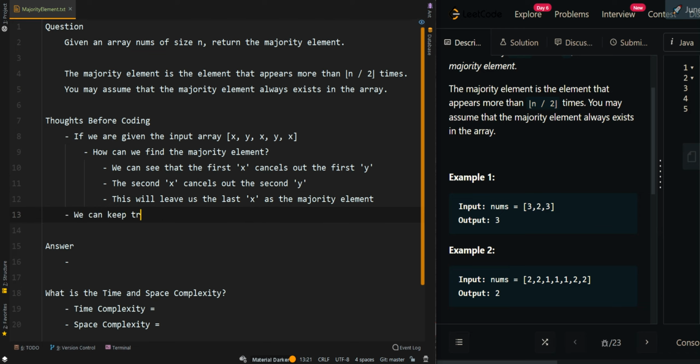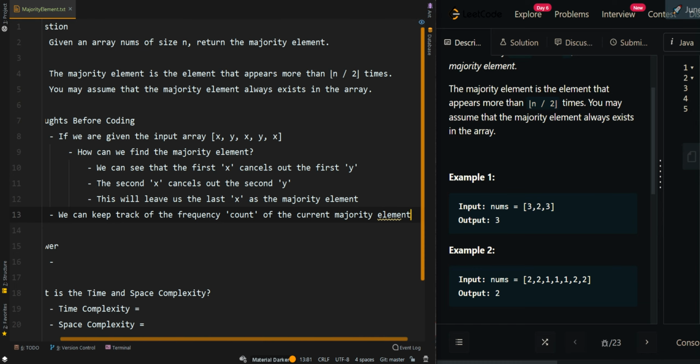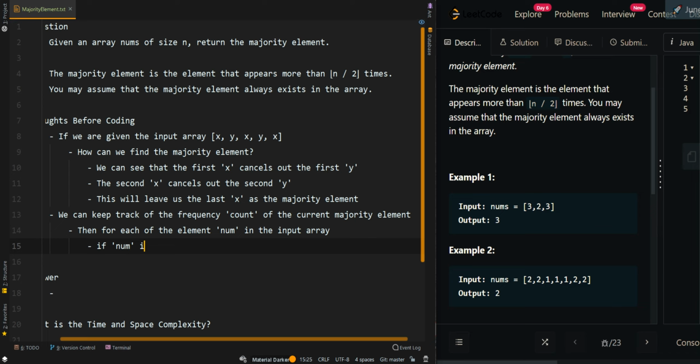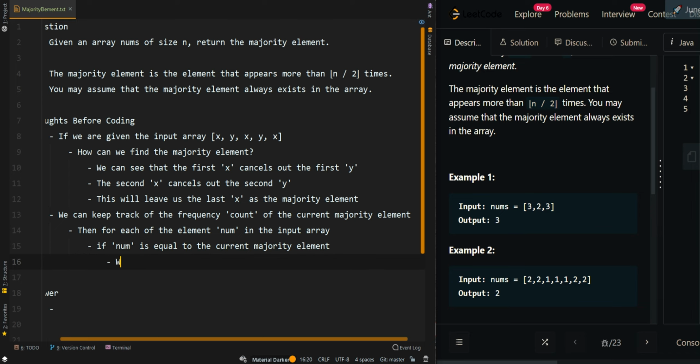We can keep track of the frequency count of the current majority element. Then for each element, num, in the input array, if num is equal to the current majority element, we can increment the count.